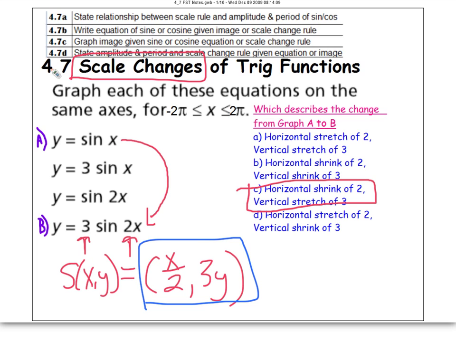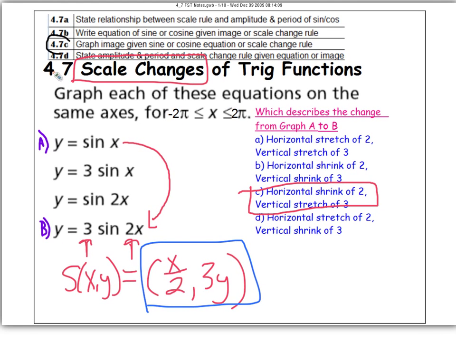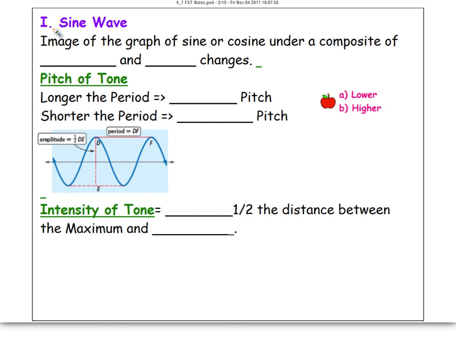I'm actually going to add learning objective C to the rest of our notes on this video in covering the graphing at the same time. Now what we're going to do in this section is we're going to stretch and shrink horizontally and vertically sine waves. Now sine waves here are images of the sine or the cosine. So the sine waves themselves can either be sine or cosine, and it can be a composition of either a translation, and if you remember from chapter 3, translation has the SL in there, that's a slide, that's section 8, or it can be a scale change. A scale change is a stretch, it's multiply or divide, and that's section 7.